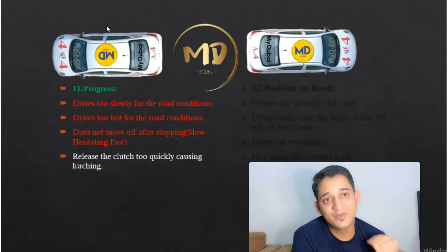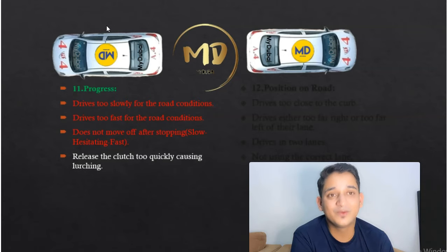Now you need to make sure you follow the marking. If you're driving on a road of 40, you need to make sure you drive at 40. Don't exceed the limit. On a road of 60, you can exceed the limit by 5 to 10 depending upon the condition of the road, but on a road of 40 or 25 you cannot exceed the limit. You need to make sure you maintain your speed within those limits.